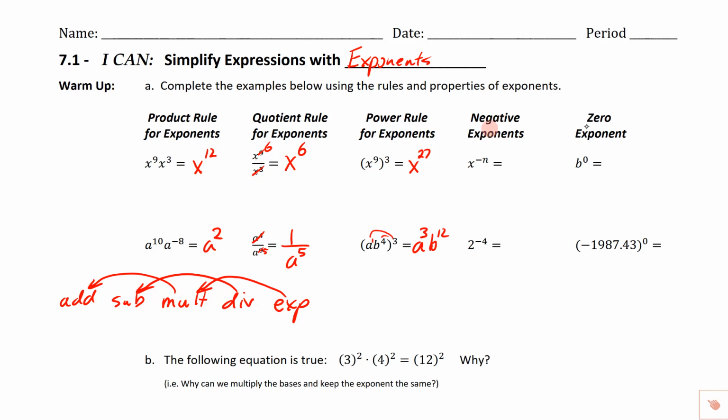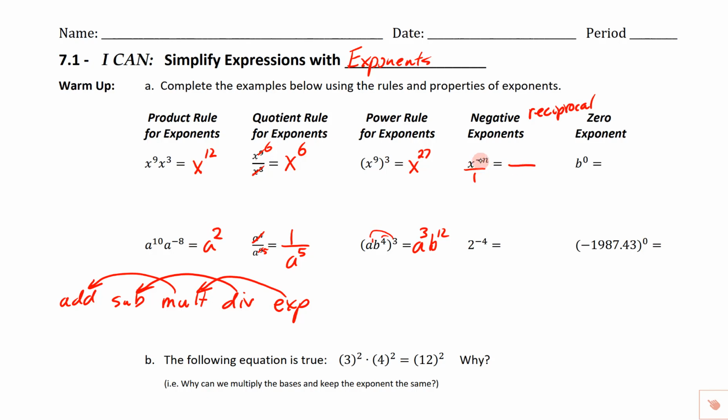Let's come back over here and let's talk about negative exponents and 0 for an exponent. Remember, negative in the exponent means reciprocal. So I'm going to write reciprocal right here. So when we say reciprocal, what we mean is right now this is up in the numerator. So what we're going to do is we're going to do the reciprocal here.